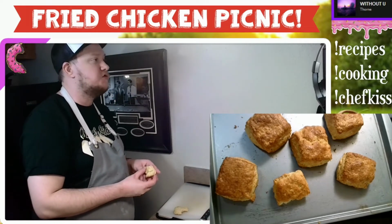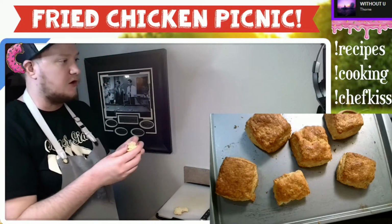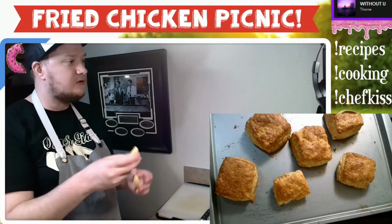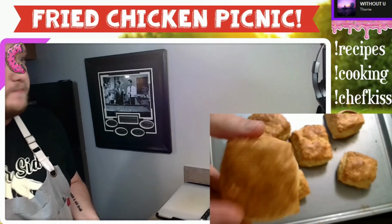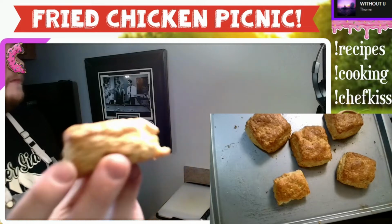Nice and fluffy, very moist. I mean, they just came out of the oven, so they're never gonna be better, but very good. Happy with the way it came out. Yeah. Salt biscuits, very happy with it. That's a nice little cross cut there.